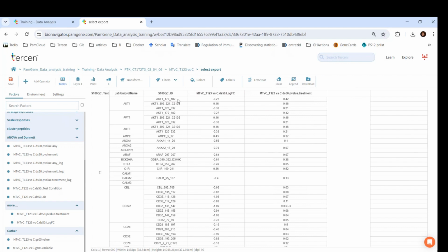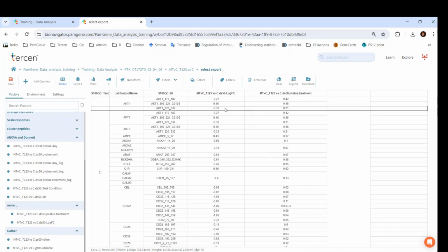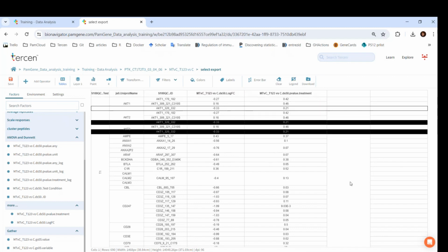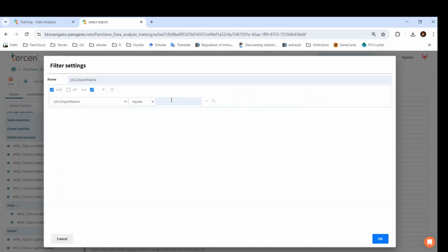Here, you can see, for example, that these three peptide IDs match to three AKT proteins, AKT1, 2, and 3, and the values are duplicated. Importantly, because of how the matching is done, you have to filter out the empty data that appears. Here, also the control was filtered out because it has anyway not a number and yen values.